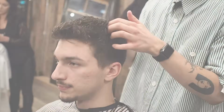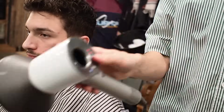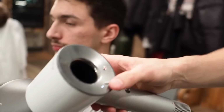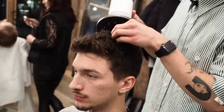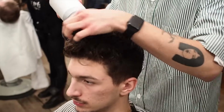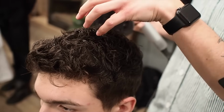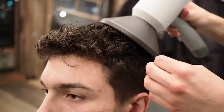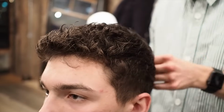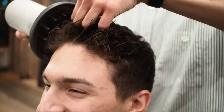So I'm going to use the diffuser now, alright? I'm going to put it on medium heat and low power, and then pretty much just hold it over his head and just scrunch it a little bit. That's going to dry it into its most natural state. It's got little bits on it as well. Let me know if it gets too hot, mate, yeah? Feels interesting though, yeah?